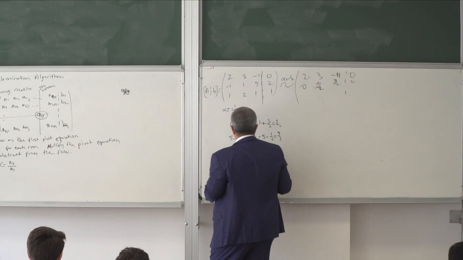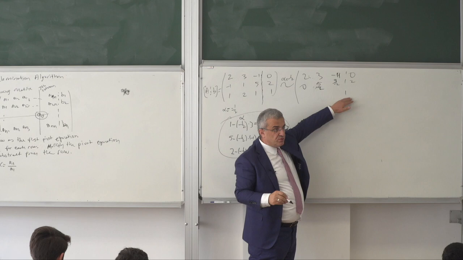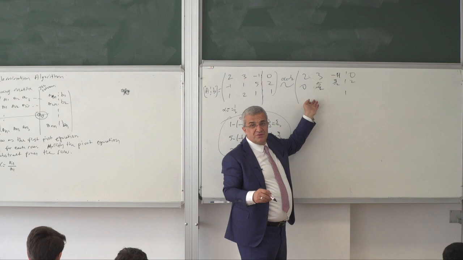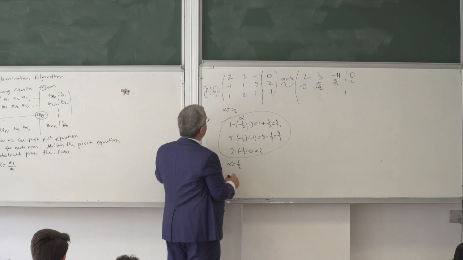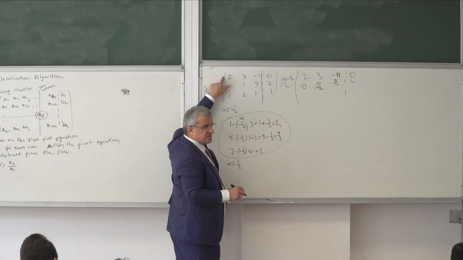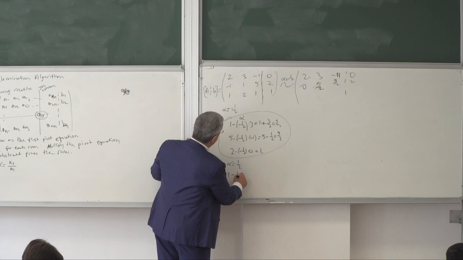So this pivot that I calculated, I used it for the second row. The only thing I used was the coefficient of x1 here. Now I come to the third row. What is my pivot now? The new alpha is equal to this over this, 1 over 2. So what am I going to do now? This minus alpha times this. Of course it is 0, right? That's how I selected it. But let's calculate anyway. 1 minus 1 half times 2, which is 0.